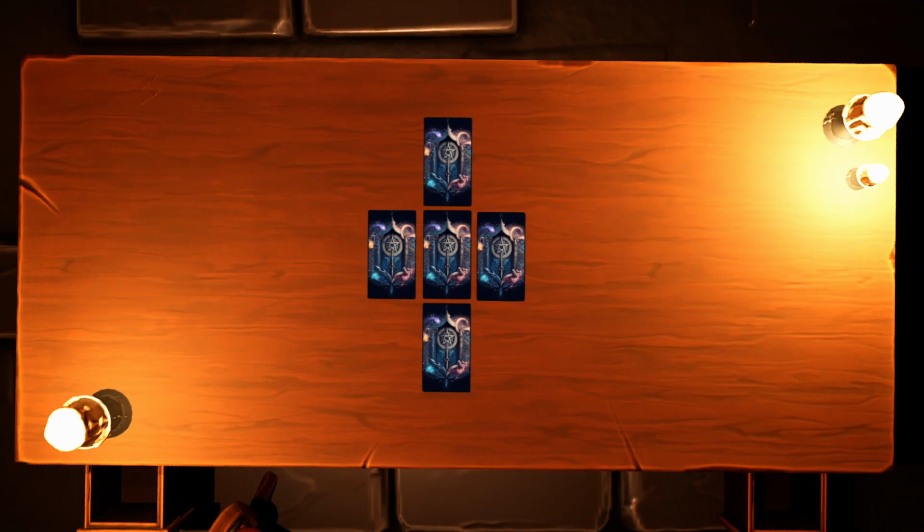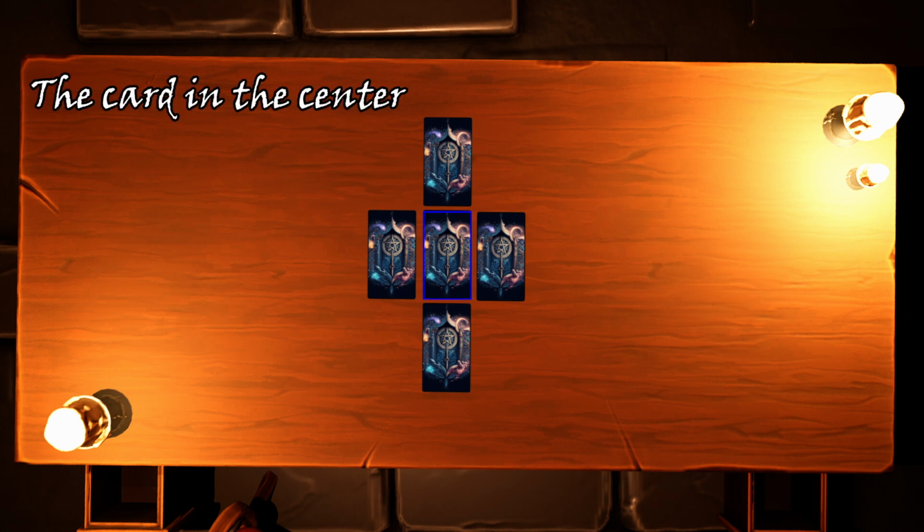The next one is The Cross. This one is much better for generating character backgrounds, more so than doing any type of divination. Okay, so the first step is to find what's called your signifier. Your signifier is a card that has your main ability score as a suit. So, for example, if you're a sorcerer, you would take charisma, and you find the card that matches that suit and your alignment or perceived alignment by your DM. And you take that card, you put it in the center.